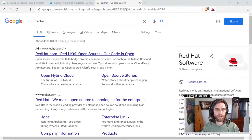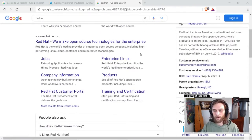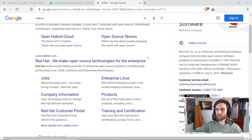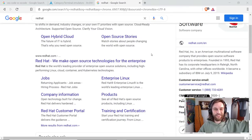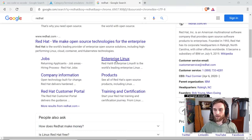Wait, there's such thing as working under open source? Yeah, I mean, Red Hat is one. Red Hat is literally all open source, and there are plenty of... like, they own a bunch of stuff. I don't know what people think of Red Hat one way or another. I've heard some people be like, no, never use Red Hat. But then there's... I mean, whatever. Yeah, so they have developers work for them, and they work on open source stuff.